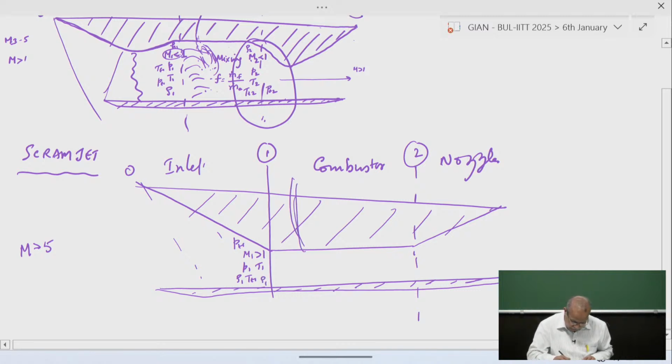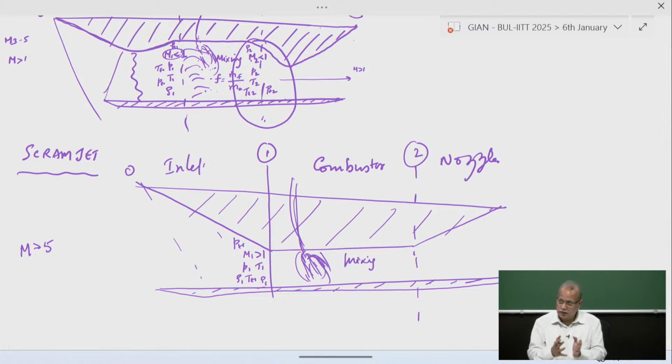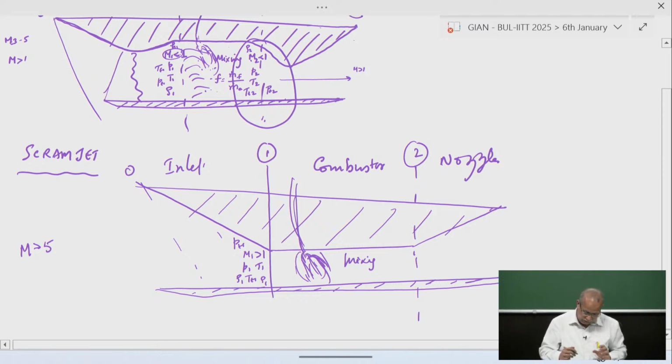The addition of fuel is more complex here. When you inject the fuel, you end up with a lot of complex shock waves in the combustor, because the entire combustion is taking place under supersonic conditions. Again, the main parameter is mixing of the fuel and air, because the challenge here is that the residence time of the charge is going to be reduced. That's the reason the shock waves are there, to enhance the whole combustion process in a very effective way. Mixing and the fuel-air ratio are the important parameters.